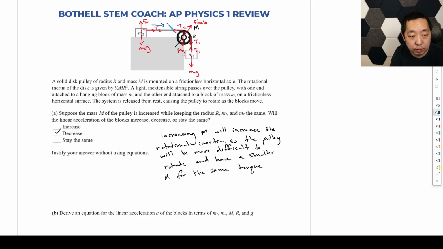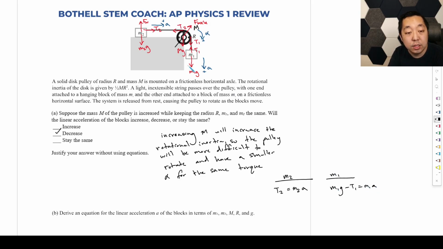Or actually, we first identify the accelerations. This thing's going to accelerate right. This is going to accelerate down. And this is going to have a clockwise angular acceleration. So we'll make those the positive directions for the purposes of our F net equals ma and net torque equals I alpha. So for block M2, we only have one force to the right, and that's T2, and that equals M2 times the acceleration. For block M1, we make down positive, so the net force is M1G minus T1 is equal to M1 times A, because we made down positive, so this is positive, this is negative.